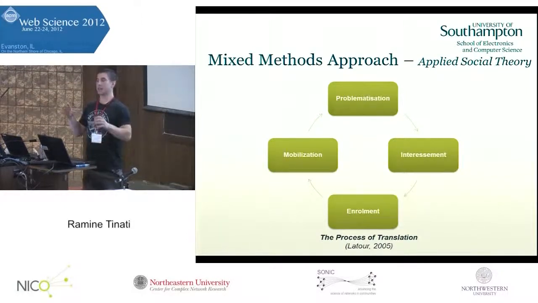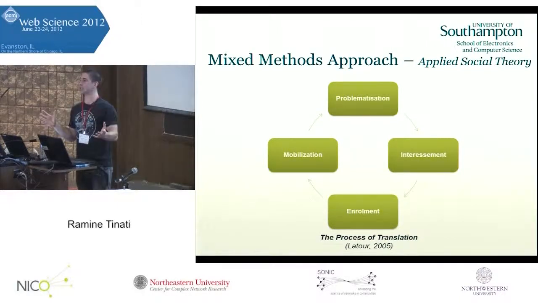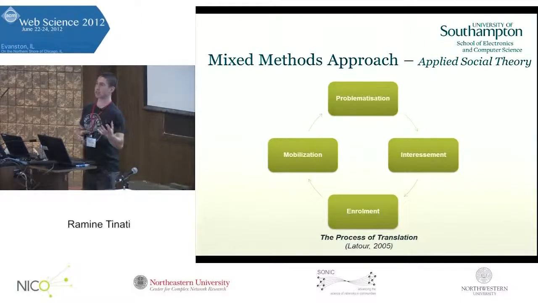So the idea is that an idea or any activity, because in actor network theory any activity is a combination of humans and technologies, and we don't assume anything around this. We don't assume there are structures that pre-exist. We only care about what's happening at the time, who the actors involved are, and how they interact. So the process of translation starts with an actor or a set of actors who have this idea.